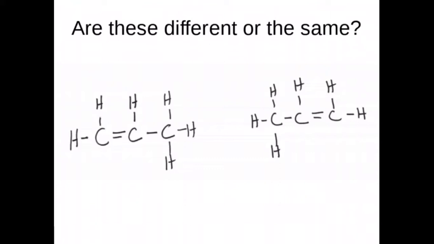These compounds are the mirror image of each other, and therefore they are the same. If you look at this compound, you'll see that the double bond is between the first and the second carbon of a three-carbon chain. Here, if you look from left to right, it looks like it's between the second and the third. But if you look at it from right to left, then you have it between the first and the second carbon. They are mirror images of each other, and if you were just to rotate this compound, you would get this compound. And so therefore, these are the same compound.